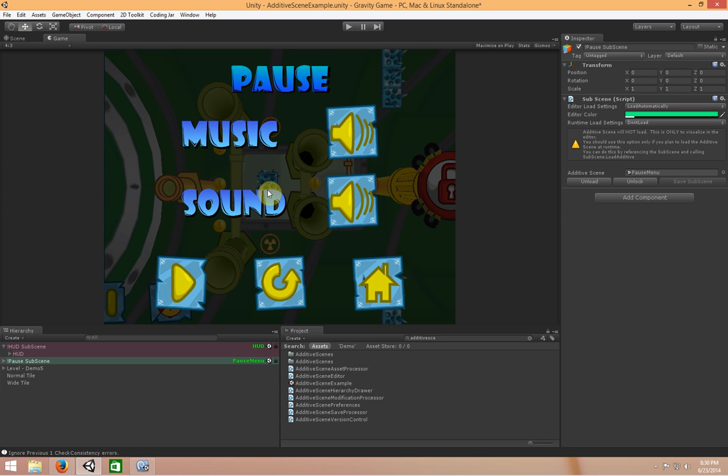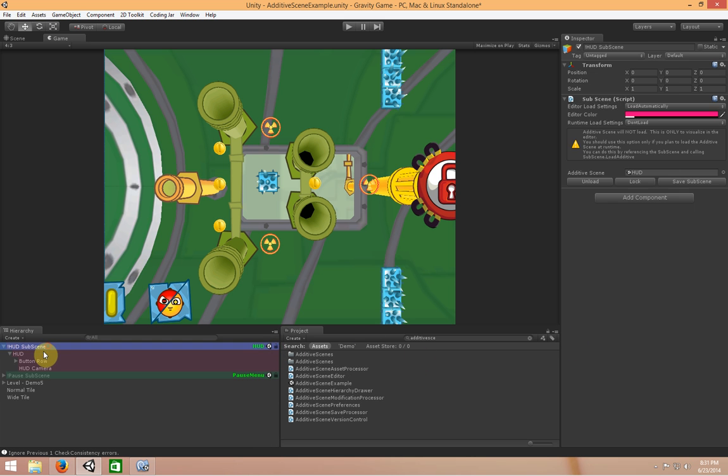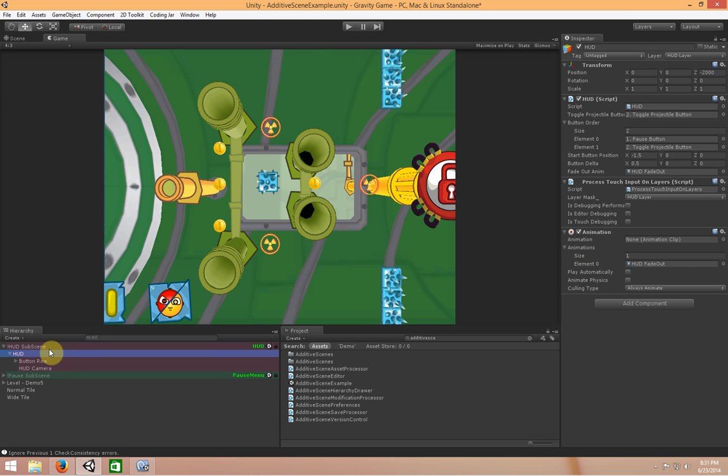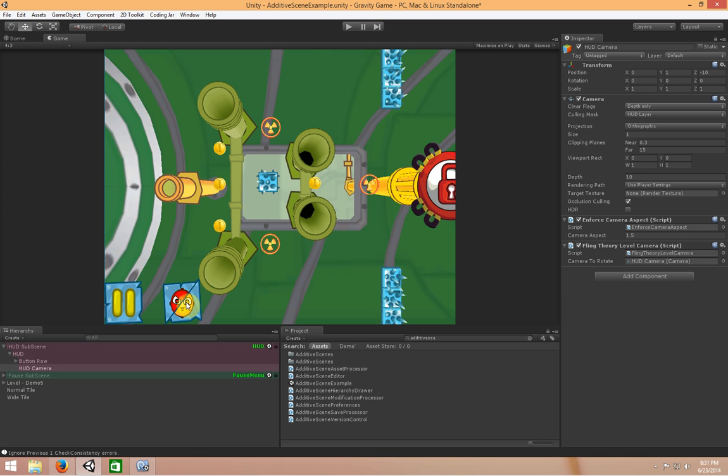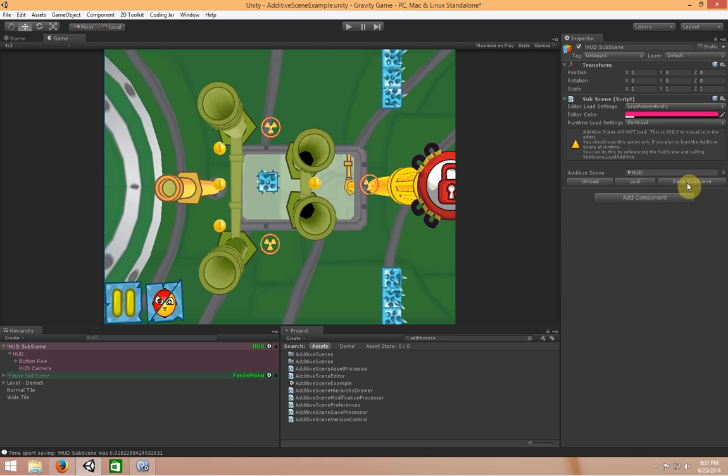I can change the HUD or the pause menu and save the data into their scene. So for example, I'm going to just disable this pause menu so I can see what the HUD looks like right now. And I'm going to arrange the icons just like they would be in the game. And now what I can do is I can actually fix up this spacing here. So 0.35, I think that's what I want to do. I want to go back here. I'm going to save this.